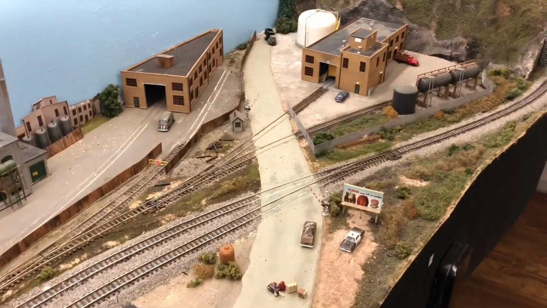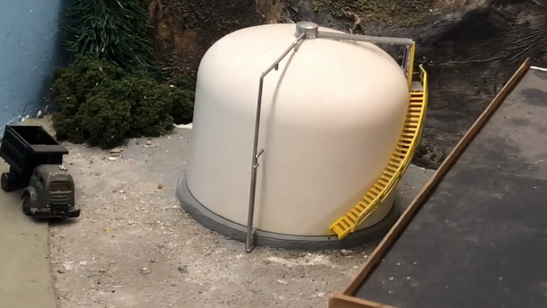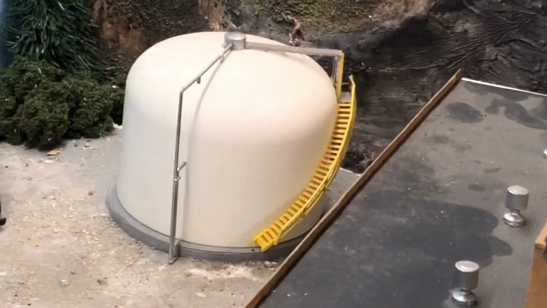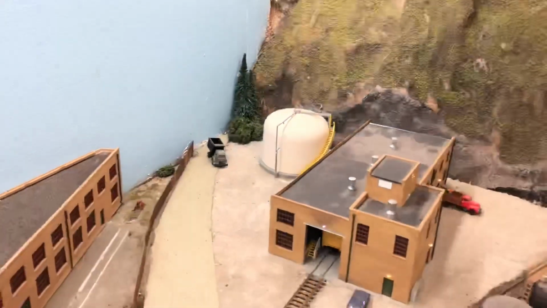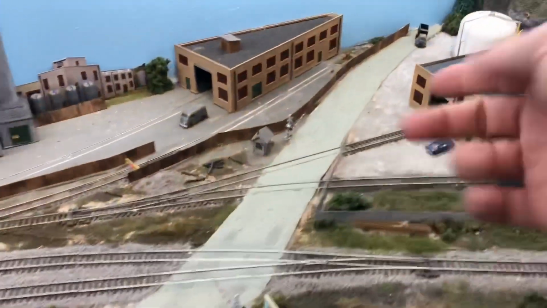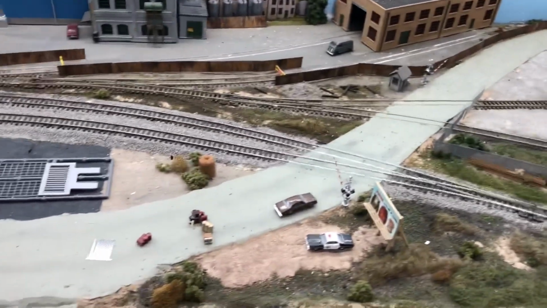That's pretty much it. That back holding tank I built from a PVC cap, and then I just took a ladder or a staircase and cut the one side to let it bend, and then I just glued it on. It was a pain in the butt, but I got it done somehow. Obviously, things are missing still. I got to finish the fencing, more details. I got to add trees back here. You can still see a hole there from the plaster and all that stuff, but it's coming along nicely.